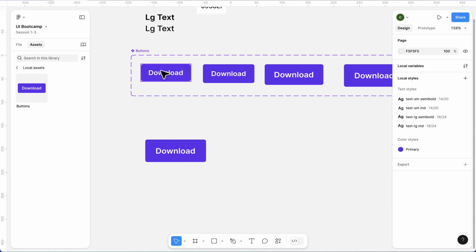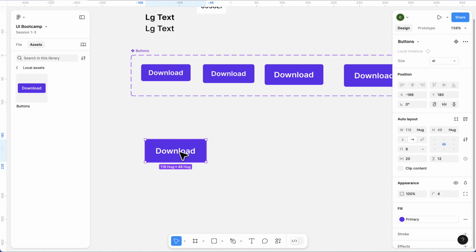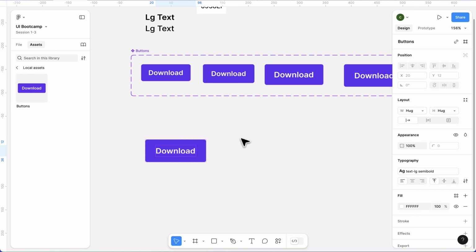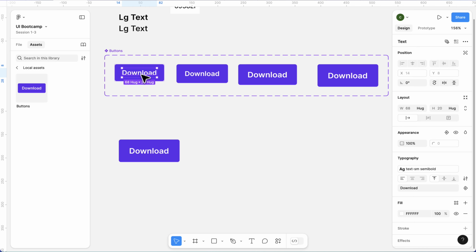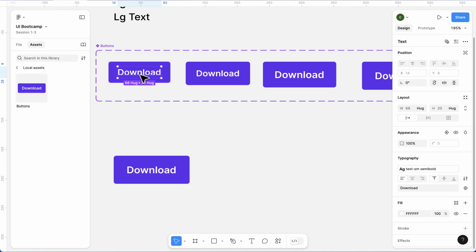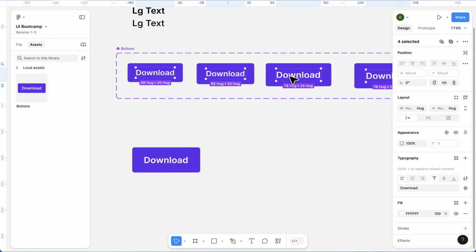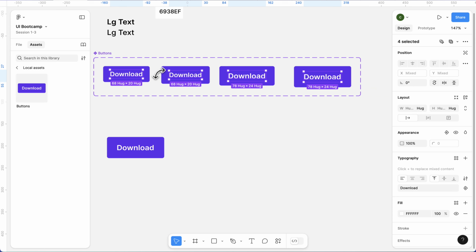We can add more properties to this. Let's say if you don't want the user to come in here and start double clicking to edit the text, we can add some properties to that. So double click to select this particular text inside this button. Now here we have this icon here. If I select this, select all the matching layers inside this for us. Then we can create a property for this.